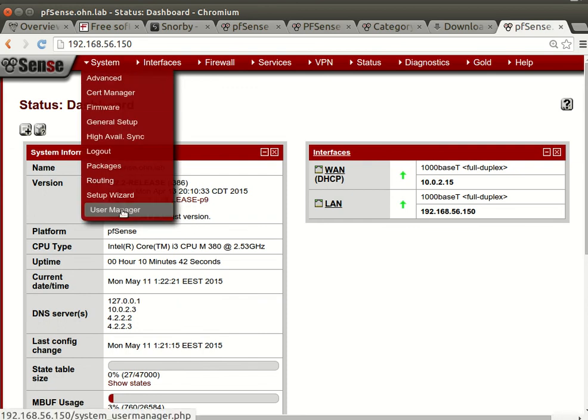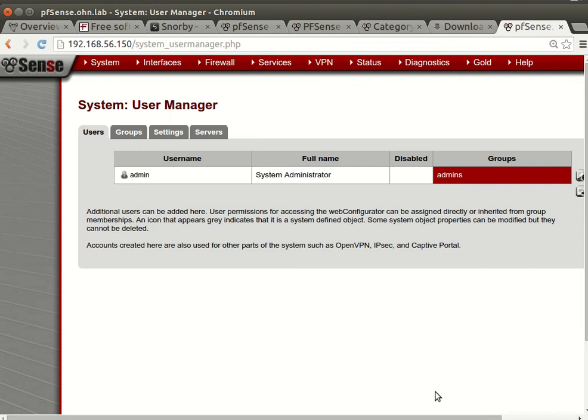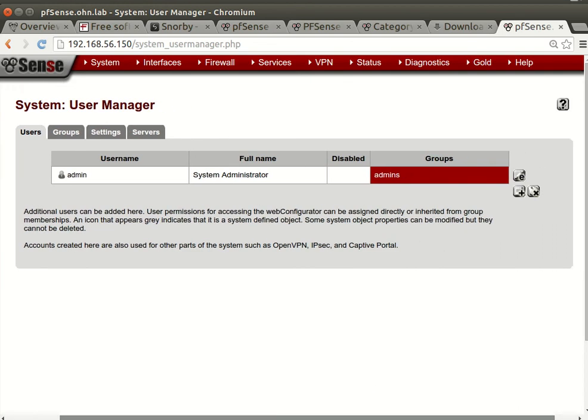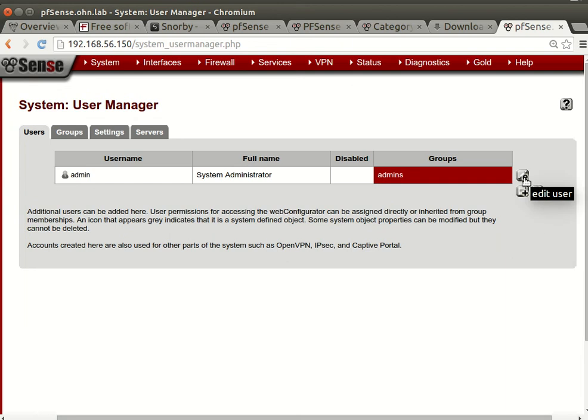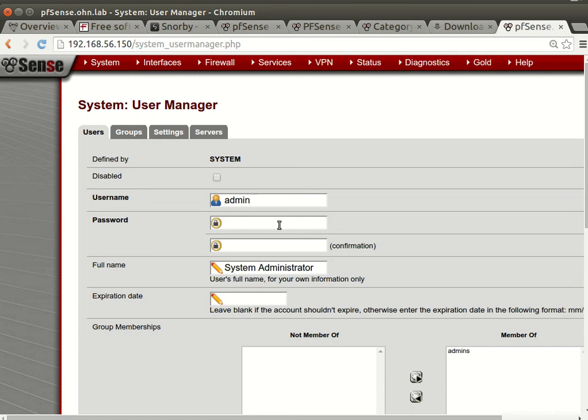Now where is the user manager? First thing and most important thing is you should change this to something other than the default. We changed the password, but it's an unsecure password. 123.123 is the first thing that the hacker, or sorry, not the hacker, hackers are good, crackers are bad. Not 123.123. You can say, "Don't tell my mom about it," which is perfectly fine, because that's important. If you tell your mom, she will tell your neighbor, who will tell their neighbors, so you're a big risk.